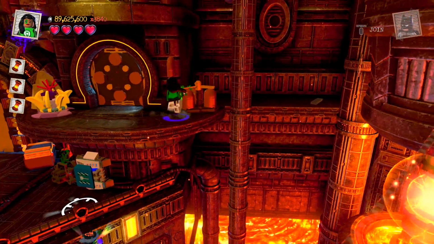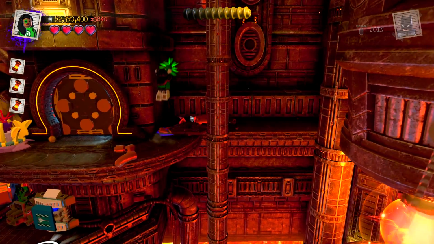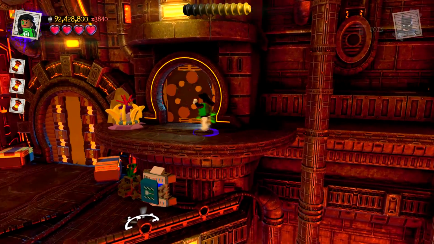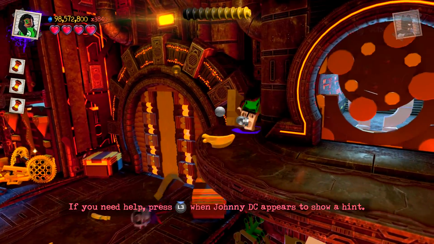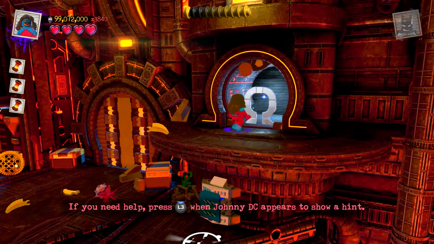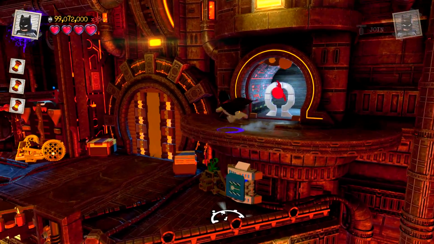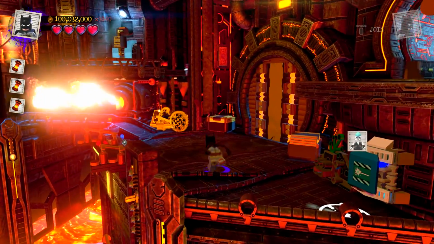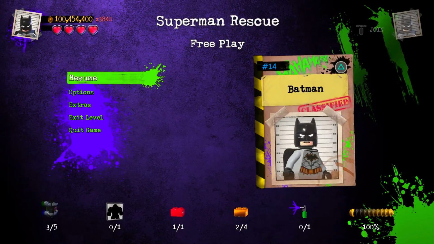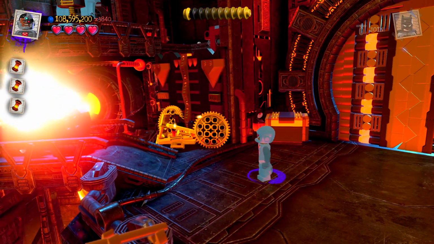Got nervous there. I thought I was gonna die off the lava, but I just realized I could fly. So flying characters kind of help you, kind of save you if you fall into things. More. How many mini kits do we got? Let me check. Okay, so looks like we need four more.